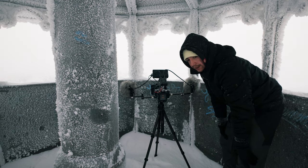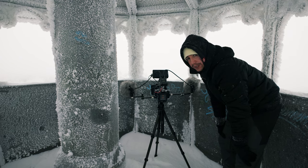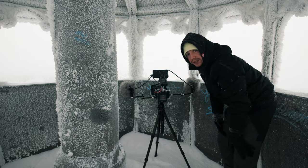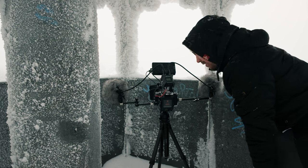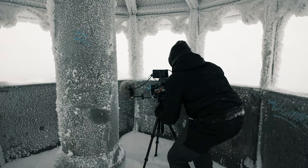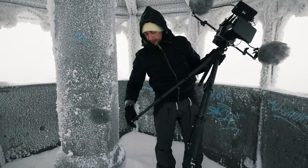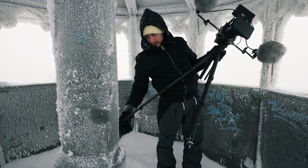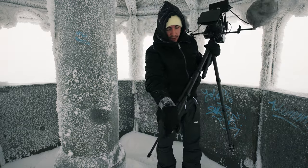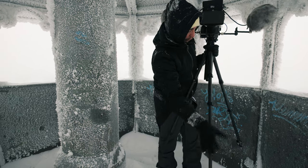It's insane how you have to climb those iced stairs up, almost zero grip on the shoes. And I have to do it all twice because of this behind the scenes. Okay, bring it up. And let's see if these legs are already frozen. Nope, everything is good because it's not metal, it's carbon fiber, so nothing will freeze.